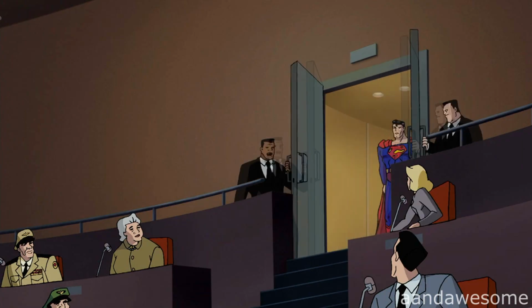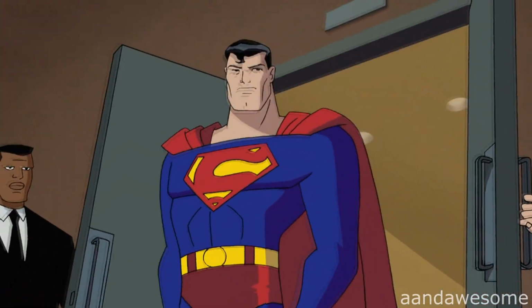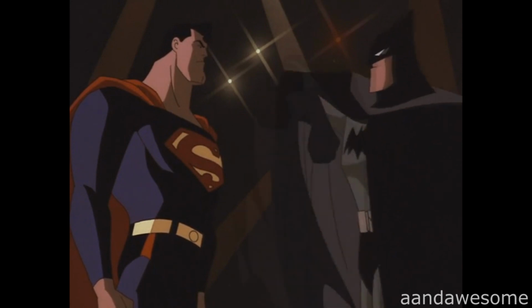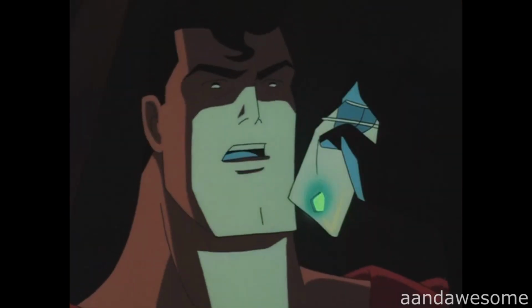Just like Batman, Superman came directly from his own show. Bruce and Clark's relationship was already established before in Superman the Animated Series. They were the only members that knew each other before the origin story. Unfortunately, they couldn't get Tim Daly to return for the voice of Superman. Instead, they got George Newbern. He did a pretty good job, but I preferred Tim Daly.